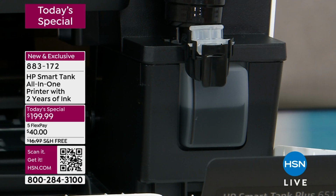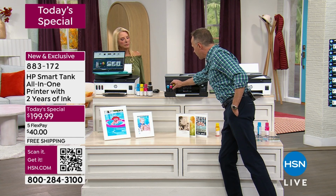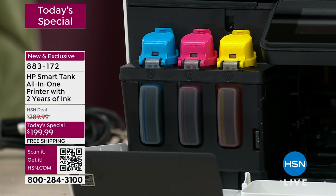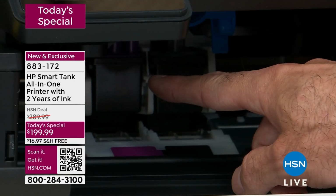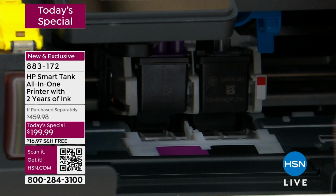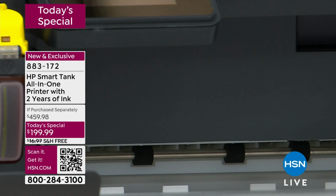While the black is filling, though, I'm going to reach across and just close the others. So these are all filled now. Won't have to worry about those for a couple of years. I'll point out on the way over, I do have 2 print heads inside as well. So there is a color print head, and there's a black and white, a black print head. So those are installed. Again, you only have to do that one time. You're done. You just click those into place.